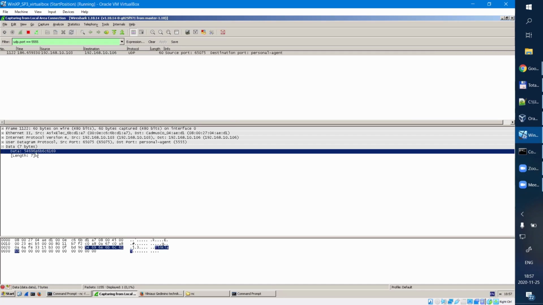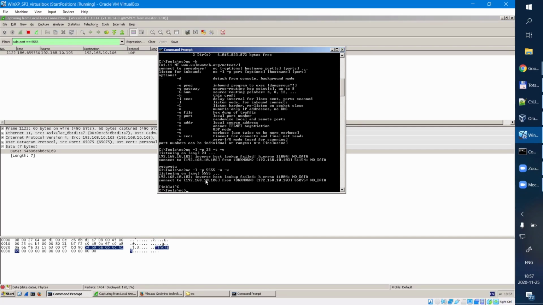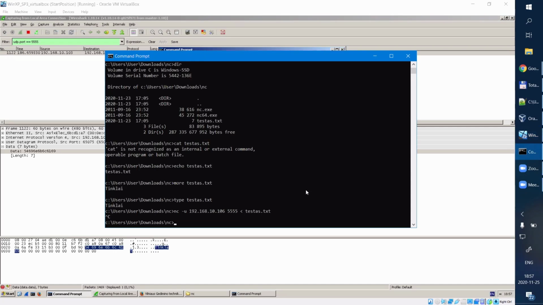And here is our data in hex format, and here in text format, the same word. You see, this is a very simple protocol. You send data and that's it. No acknowledgement, no session initialization. Okay, we can close the received data, close the connection and try again.